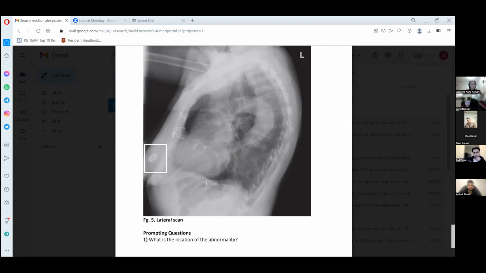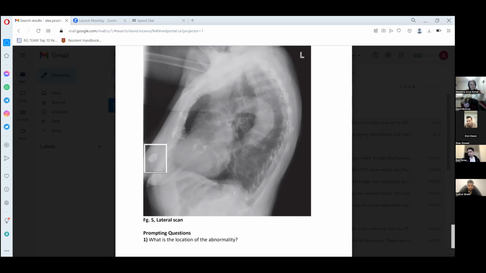So in this case, you see this line here? This one continuously goes all the way here. That's probably the right hemidiaphragm. And this line stops here. You can almost even see faintly this lung border. This would be the cardiophrenic angle, so the angle between the heart and the diaphragm. And this is most likely going to be the left hemidiaphragm.